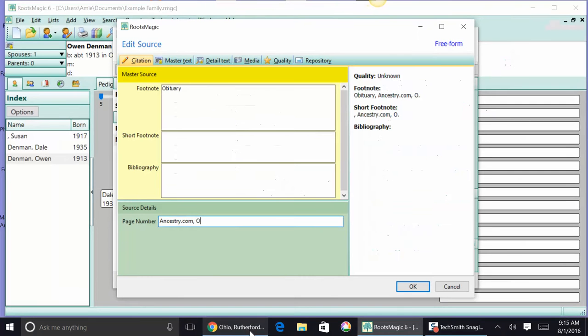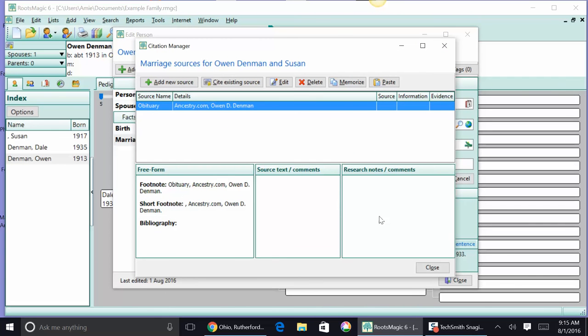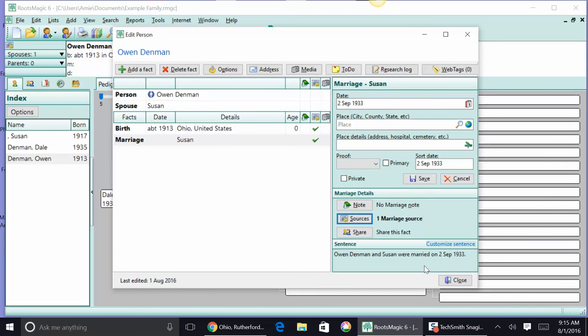Okay, it was Owen D. Denman. Okay, so very, very basic, but that will help me. Obituary. And so that tells me where I got that marriage date. So if anybody ever says, well, how do you know they were married in 1933? I would look over here and say, oh, it said so in his obituary.